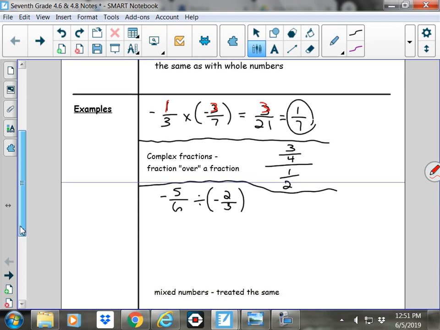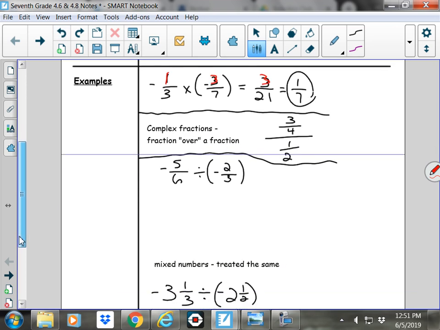Complex fractions we hit, I think it was in chapter 1 of the 7th grade material. It just means a fraction over a fraction, and this fraction bar means division. So this would be 3/4 divided by 1/2. So you'll see it written like this, it means divide, or you'll see it written like we have down here. Obviously that means division because there's a division sign there. So just an example of what a complex fraction should look like. This is not the problem we're working right here. So if you have, so this is division.